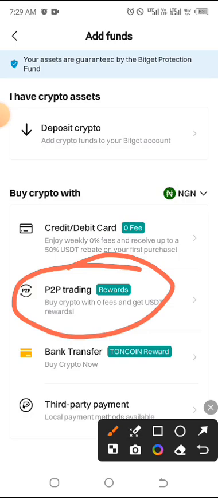In fact, if you're trading P2P either on Bjet Exchange, or on Bybit exchange or any exchange, or with people, with your fellow brothers like myself or anybody, never by mistake make use of anything crypto-related. If you want to buy Ethereum and you write Ethereum, ETH, your money is gone. So it is much better if you're doing any crypto transaction, write your name on the payment description. And if the person says write anything, just write your name. There is no point writing anything that has to do with crypto.